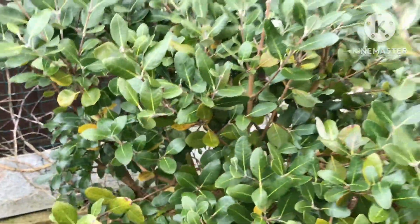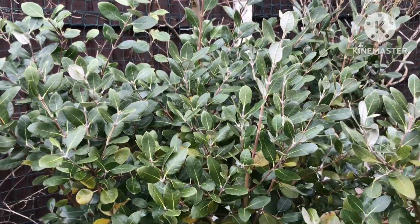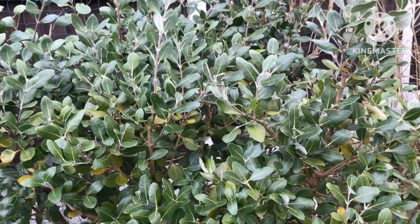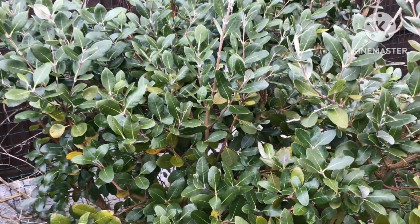My in-ground pineapple guava, which I need to get rid of. It's just pointless having it there. I tried again last year, and although it's set fruits, they're not very good quality. Yes, it's useful as a pollinator, but I've got so many varieties now, I just don't think I need it anymore, and I'd rather put a named variety in the border.